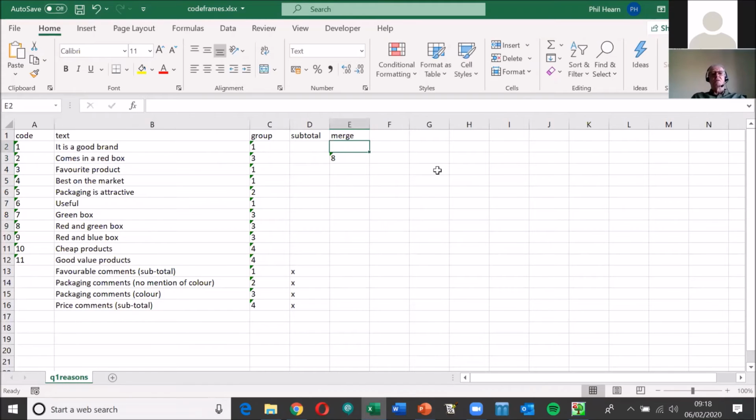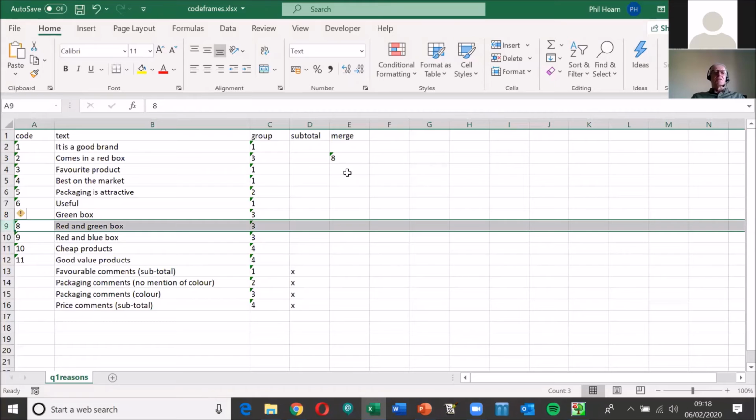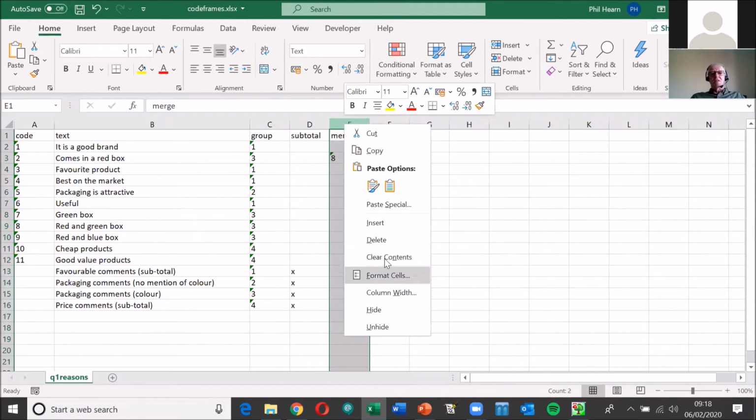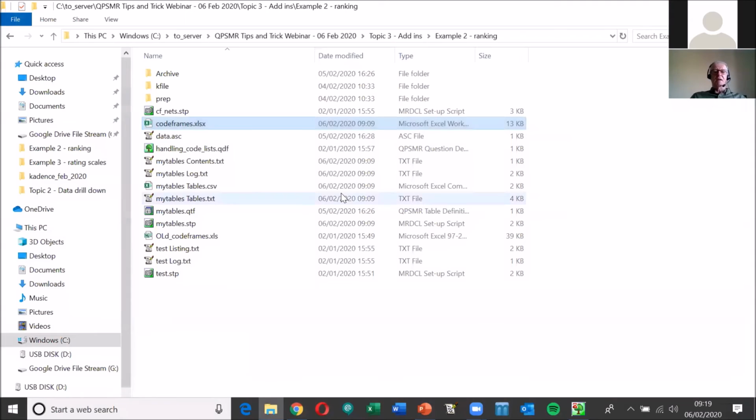So you could have a column, I know some customers use this, called merge, where you tell it, if you put code 2 and you put code 8 here, it would hide code 8 from the output and put it with code 2 down here. And so you're effectively merging codes together. So yes, you can do what you like with these add-ins. It's up to you basically what they do and how they behave.